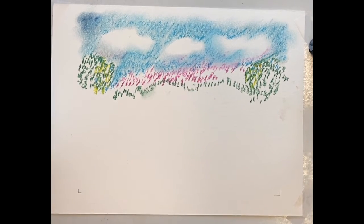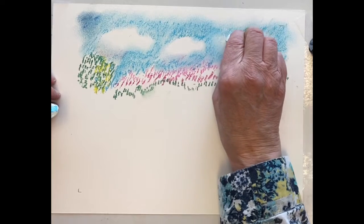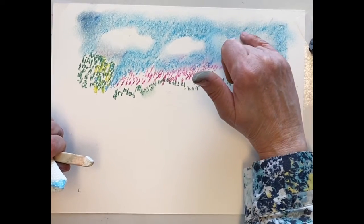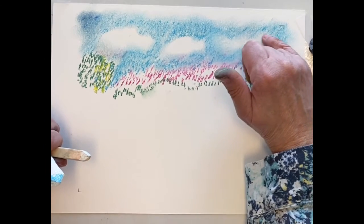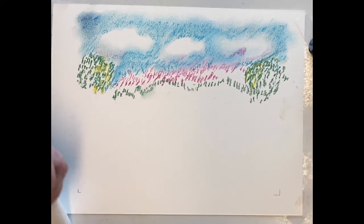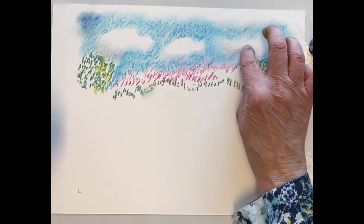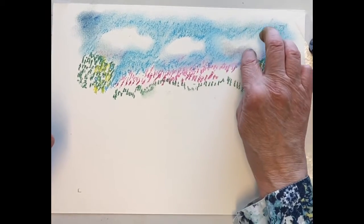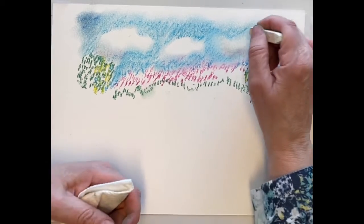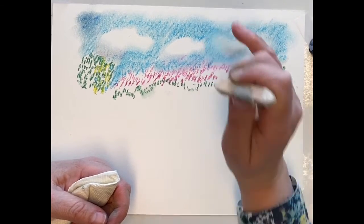Now I'm going to take my white, and right along the top I'm going to form a little fluffy edge. Back to my pinks, and then the white, and blend that. By adding the white, it gives it something to move around a little bit and blend with the different colors around. And right now I'm pushing very hard up towards the top, to lighten that up a little bit.